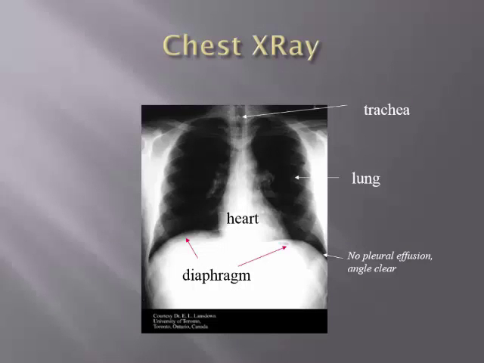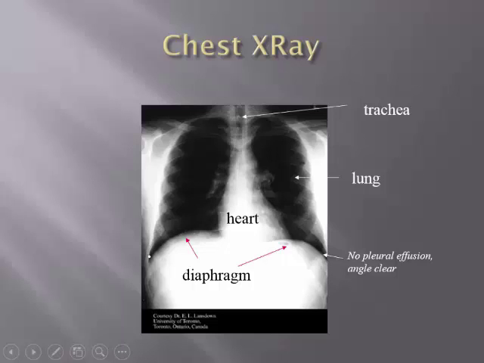This is just a chest x-ray. All of you must have observed or seen it at some time. So when you look at a chest x-ray, anything which has air always shows up as dark. Anything which is fluid or bone or cartilage shows up as radio-opaque, white. So muscle too. So here you can see this is the diaphragm. The right dome of the diaphragm is higher than the left dome. Here's the heart present over here. Here are the lungs filled with air.